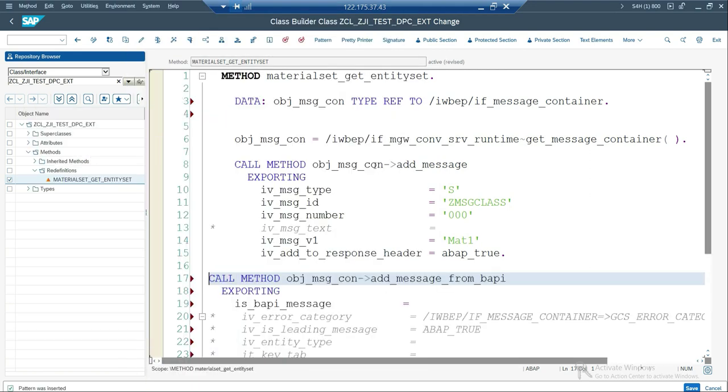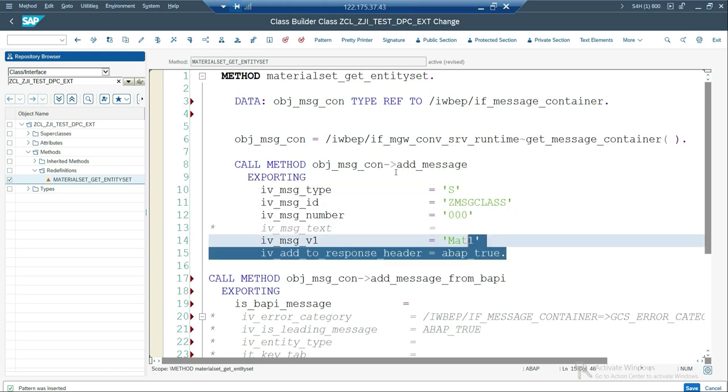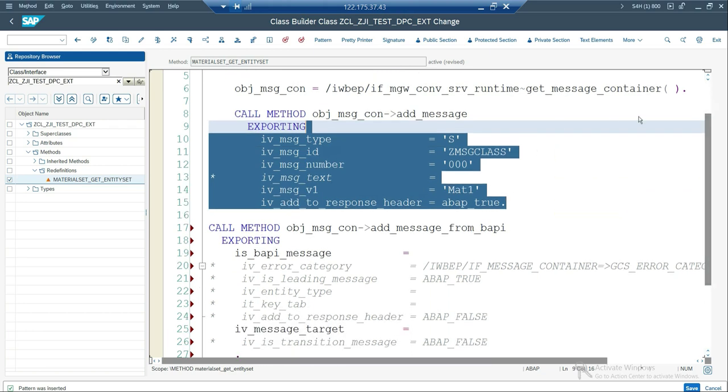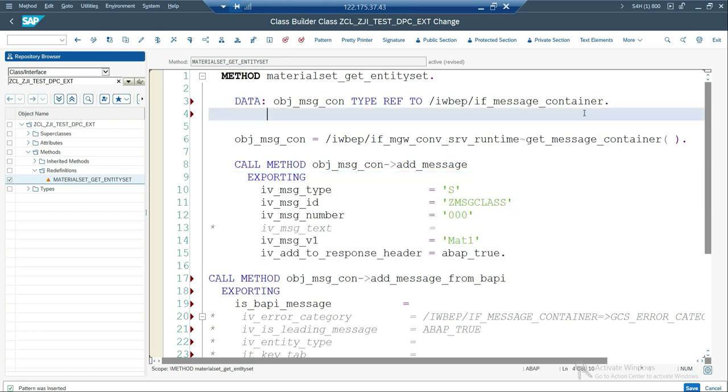So here either you can have this or you can comment it. What happens is, SAP message in the response header is capable of holding more than one message. Okay, so I'm going to keep this open, I'm not going to comment this. I will show you how the response reflects in your SAP message. Along with that, I'm going to pop up a message. Normally we use only one, not both. Suppose in some criteria we want to carry more messages in different places, then it works.